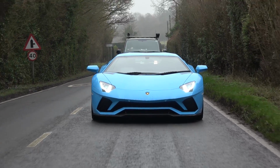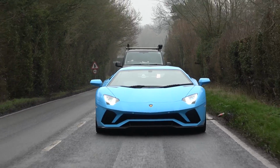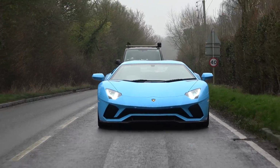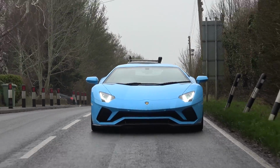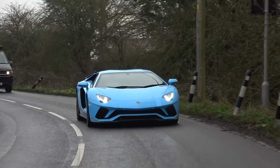But what they wanted to try and do is create the best single clutch gearbox transition possible to give you a kick up the backside and kick in the back of the head when you change gear in Sport and Corsa mode, but still give you the performance so that you are rivaling the likes of Porsche, McLaren and Ferrari with those gear shift times.